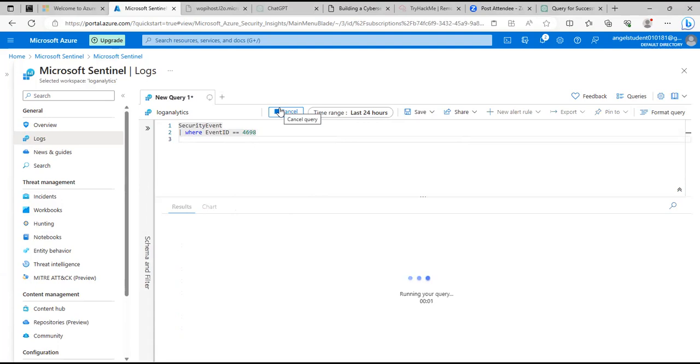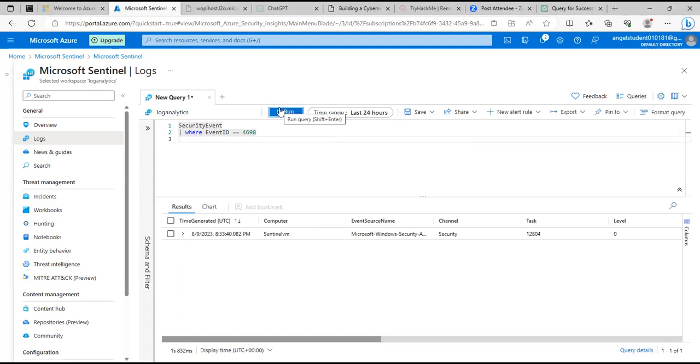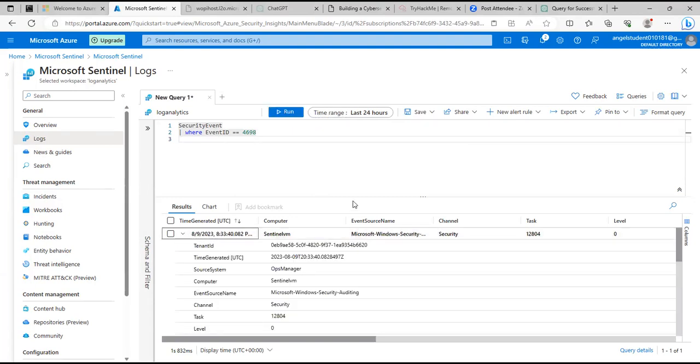Run. Expand it. Yeah. And so that's all we got for that rule.